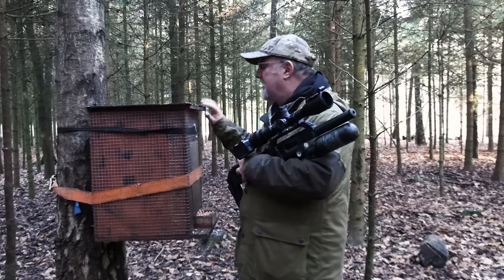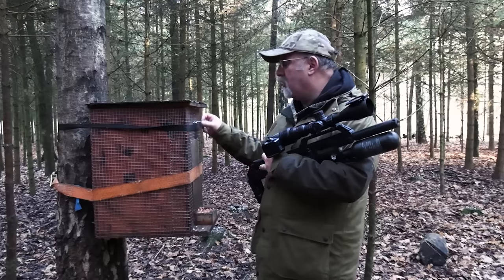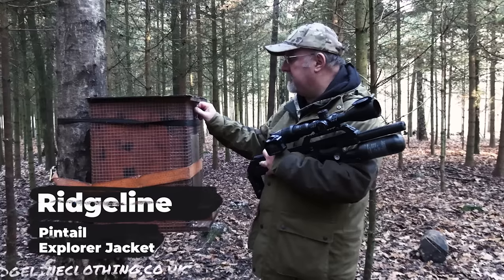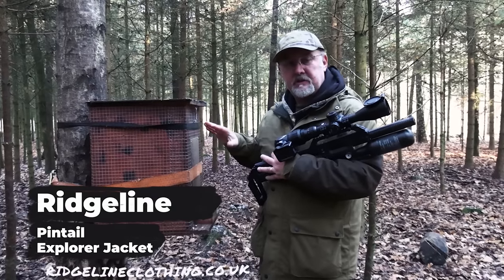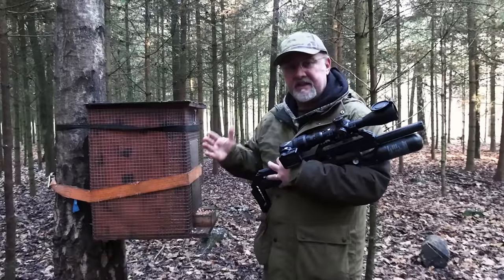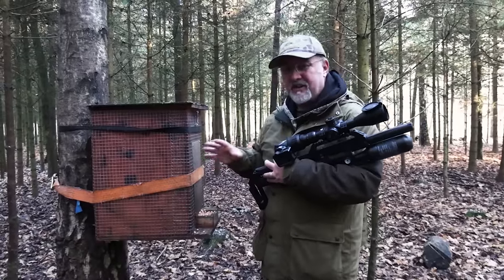Now I've been running this feeder throughout the whole winter, and it's worth doing it because as the natural food diminishes, the squirrels come to rely on the peanut feeders more and more and more. And if you let them go empty, then they just go elsewhere to look for their food. Now, peanuts are expensive, but they are the best bait.